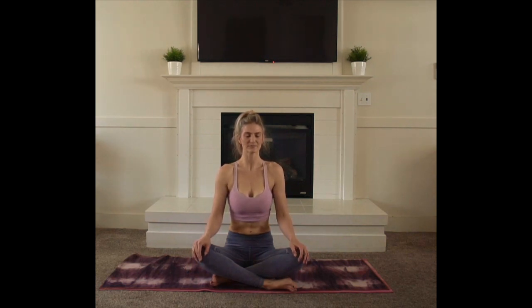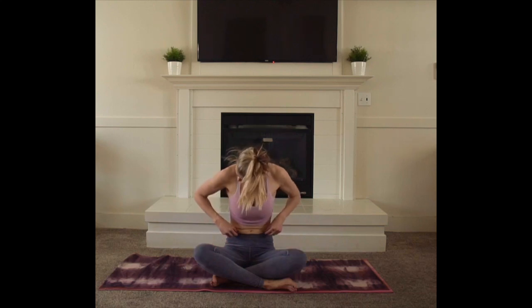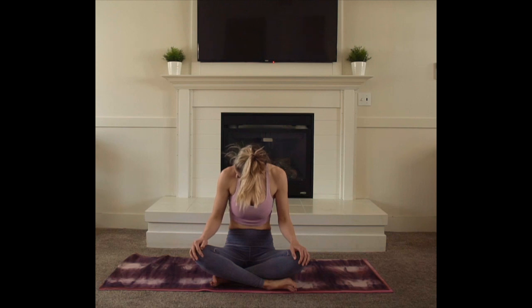And close your eyes. Just tuning into our natural breath. Palms on top of your knees. Taking your chin and bringing it towards your chest. Keeping your chin down, but rotating it over to the left shoulder. Back to center, over to the right shoulder. And back to center, gently lifting your gaze.